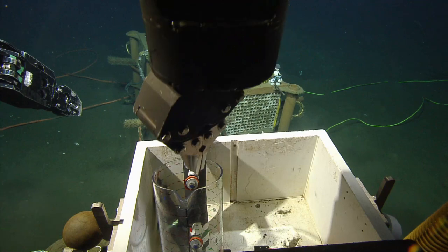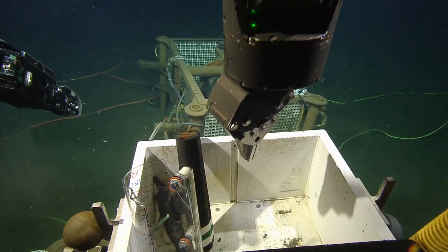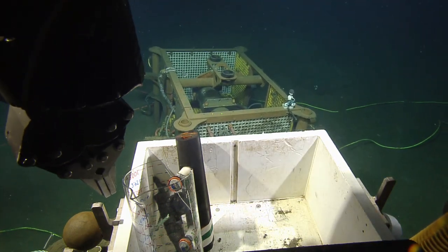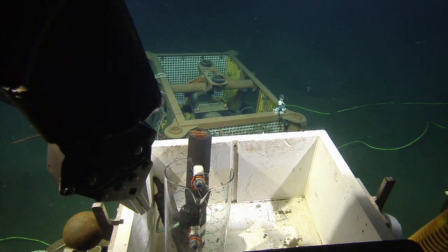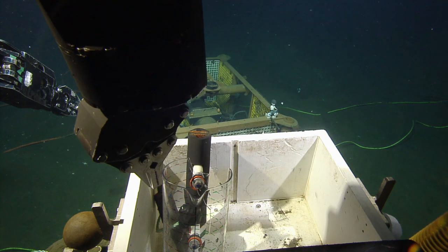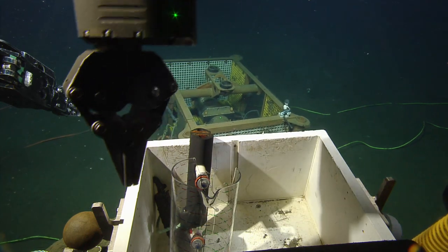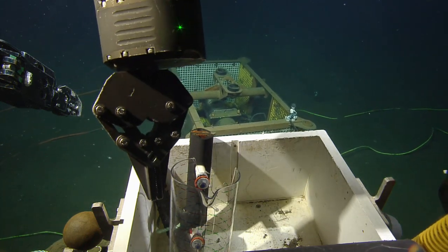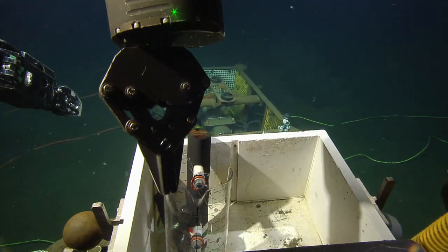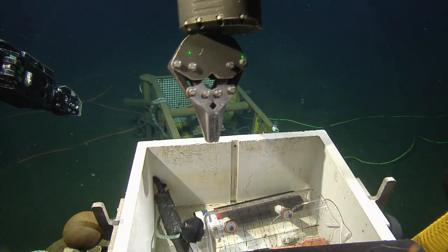You're a bit close in there. Yeah, careful with it. There we go. Bit close. You're close to that Zeus. Try to get that. Hold on a second. You've got the manips pointed away from the ROV. Can you have them pointed in? Just a second. There we go. Yeah, have that be the closest part to the camera. Thanks. Just careful with that bubble catcher. It's still usable, but it did break.